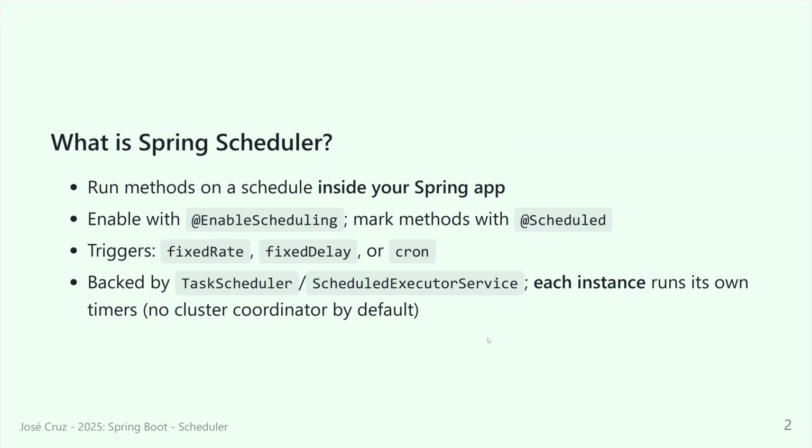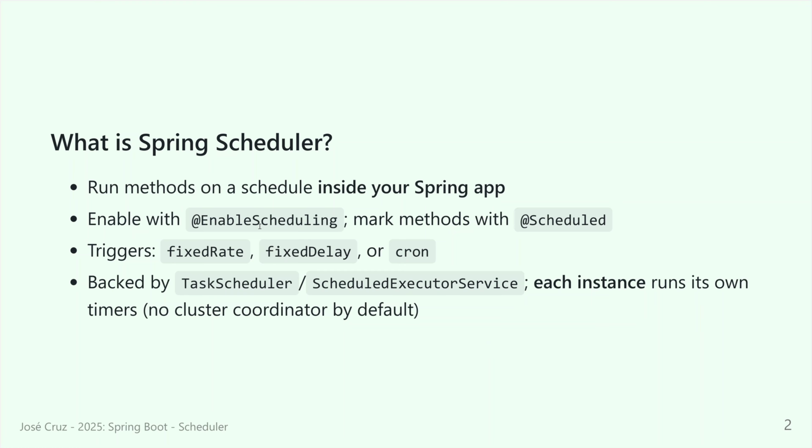So let's go. What is a Spring Scheduler? Basically, it runs methods on a schedule inside your Spring app, and that's important to understand. It's inside your application. It means that you don't have anything outside controlling jobs or creating orchestration between the methods. You just need a specific method to be executed once in a while with some specific time criteria. That's the main scope of the Spring Scheduler. If you need something more advanced than this, don't use Spring Scheduler. It will complicate your application a lot.